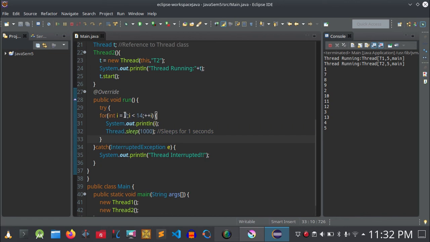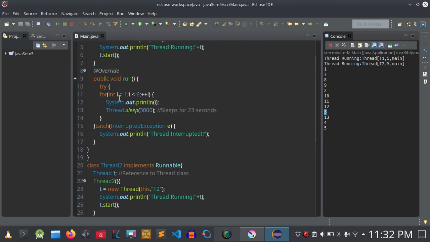Meanwhile, we have called thread 2, and thread 2 will execute this code. It will display 7, and then wait for 1 second, and after 1 second it will display 8, and after another 1 second it will display 9. So now you can see that this is actually thread 2, and after 3 seconds thread 1 will execute. So after 1 it will display 2, then again it will wait for 3 seconds. So 3 times this code will run, and then thread 1 will again display 3, and then after 3 seconds it will display all of the results.